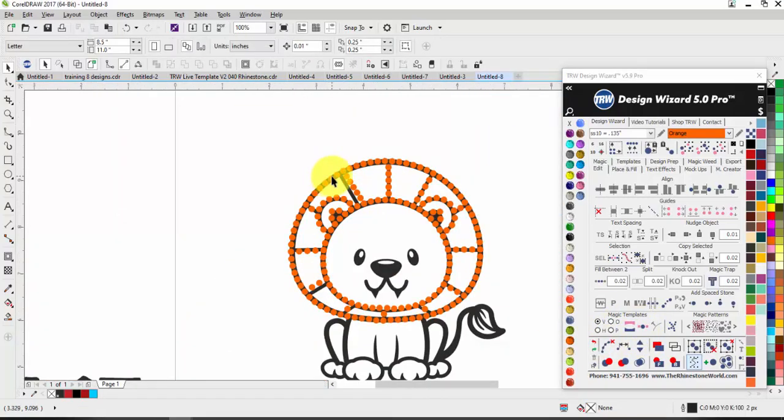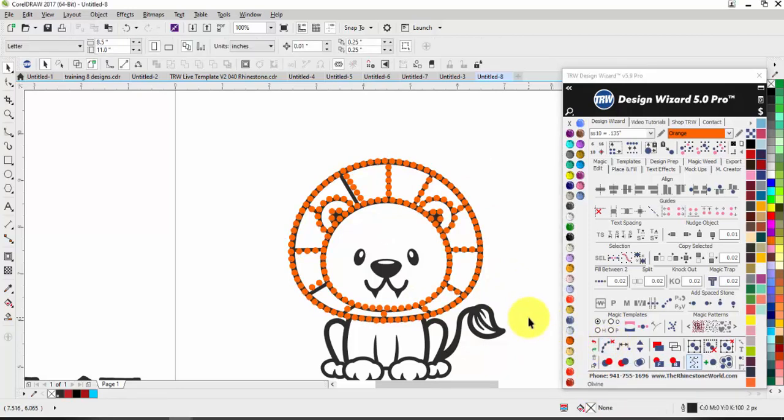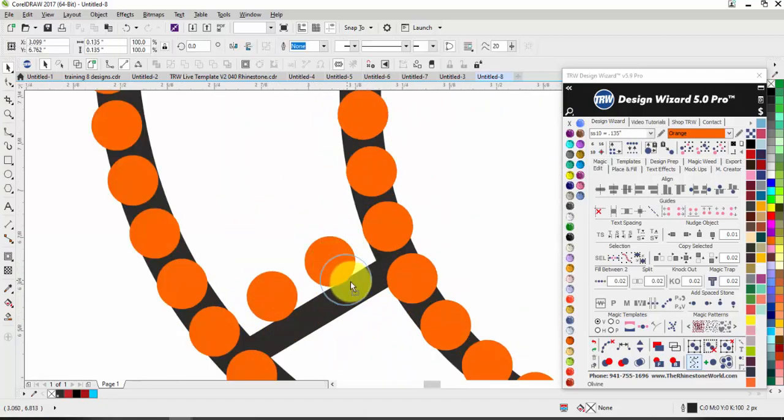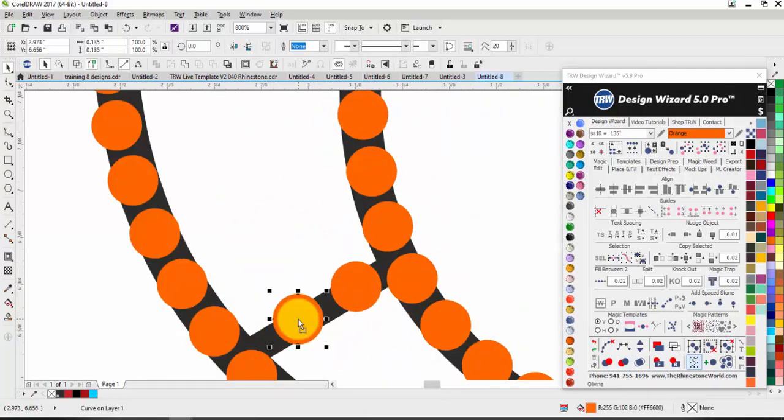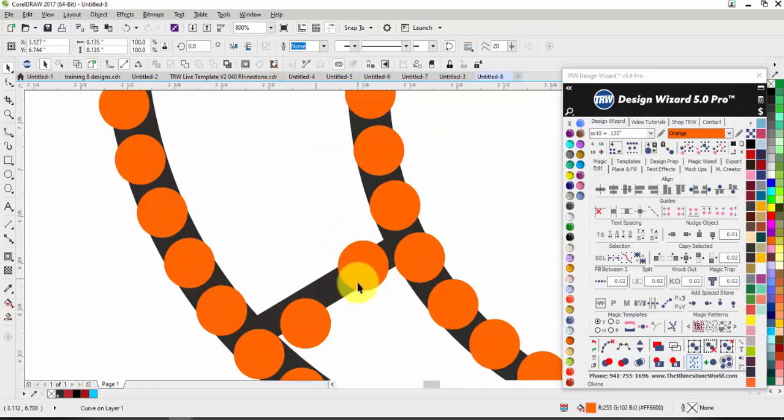All right, and then at this point we want to make sure we highlight our entire design because we just did all those fill between and clear path. You can either do it one after each other, or you can do it all at the end. I think I'm going to move these ones down just a tad so there's less room between each one of them.